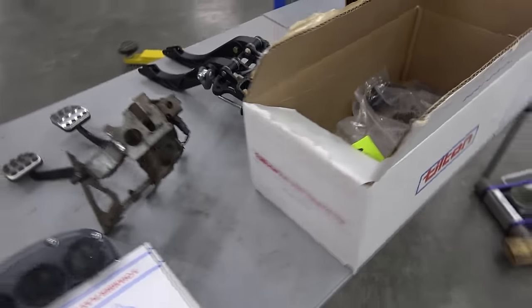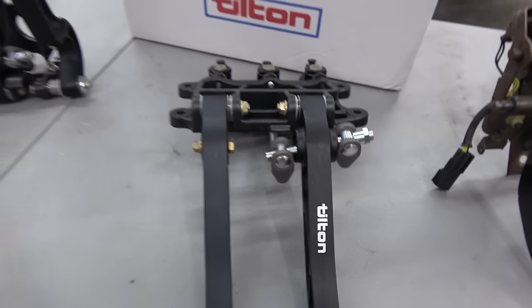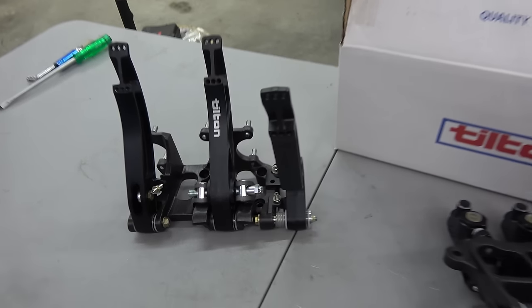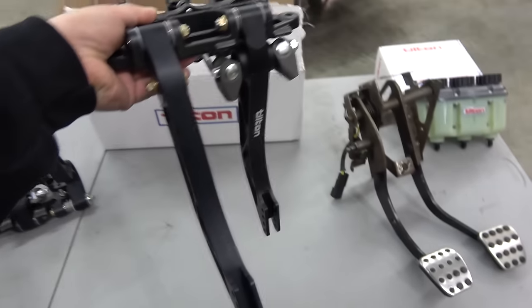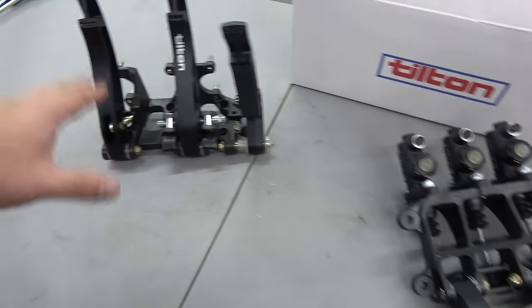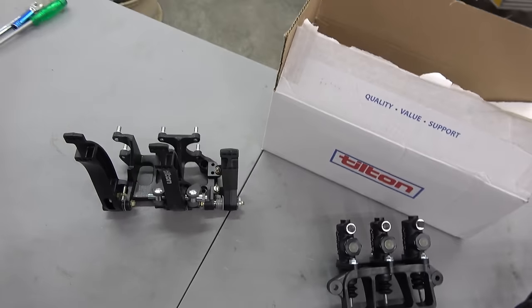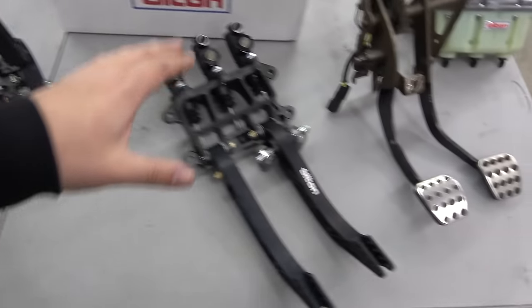We got a tilt and pedal setup for this unit. I don't even know if it's going to fit, if I'm being honest with you. I bought one for the Neon, tried to steal it, but where this is a floor mount and this is like inverted top mount, they hang like a factory pedal set would. I opted to go this route because of the way the seat and position is in the van. You sit up so high, you're over top of the pedals, and it's just not a natural feeling. So we're going to go with these.